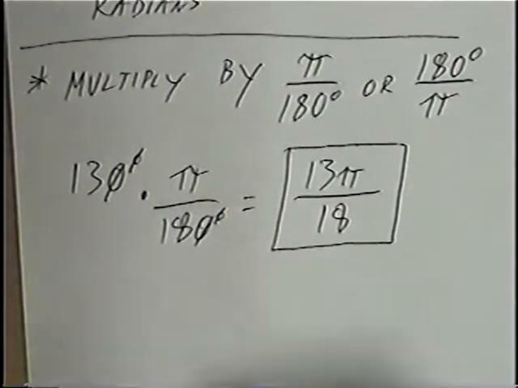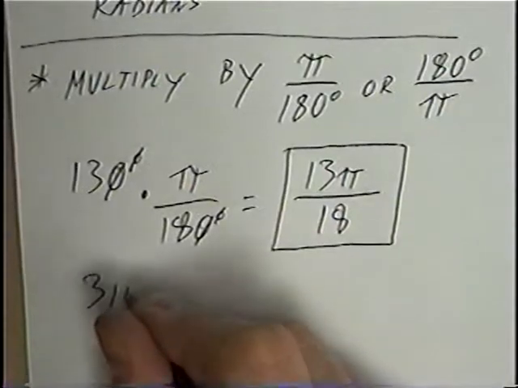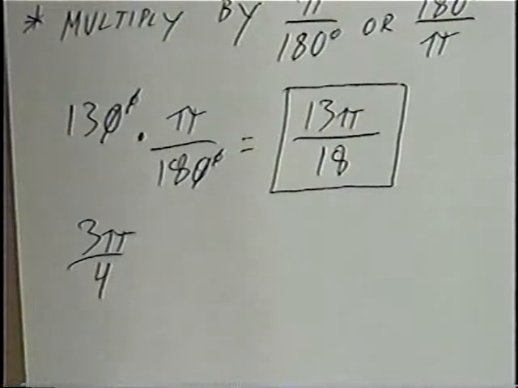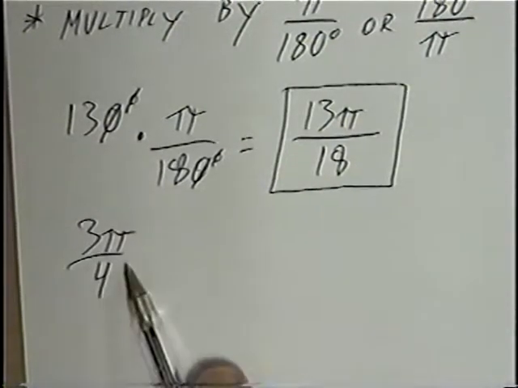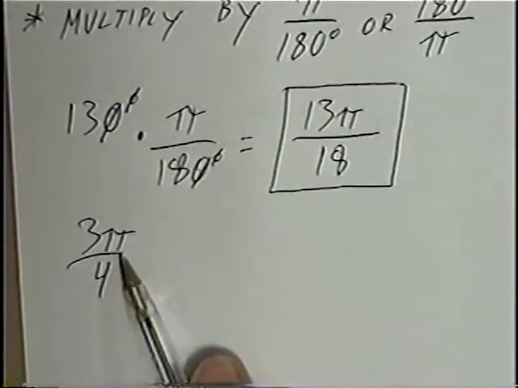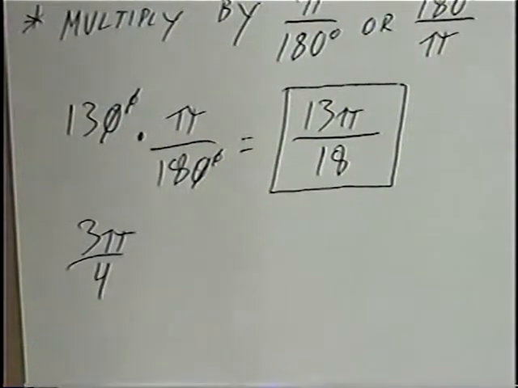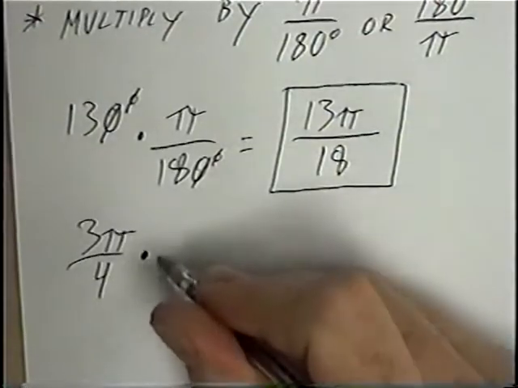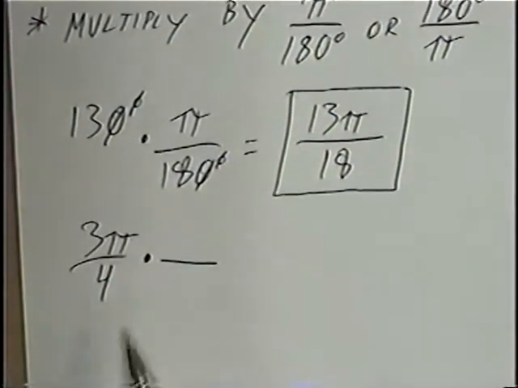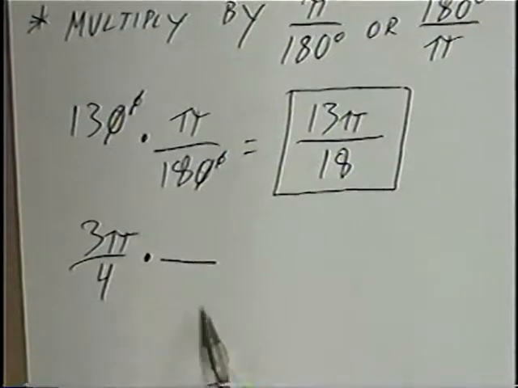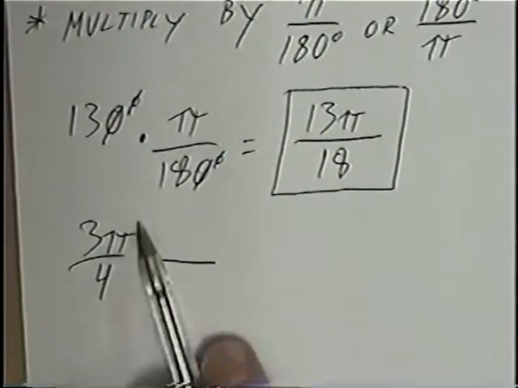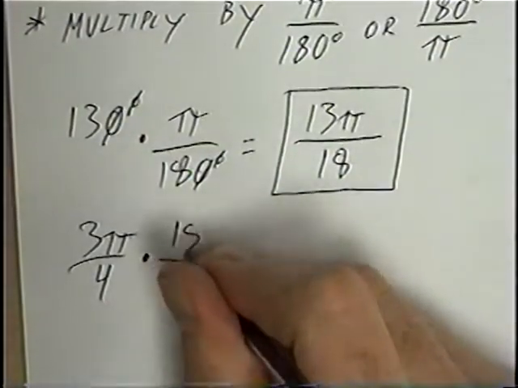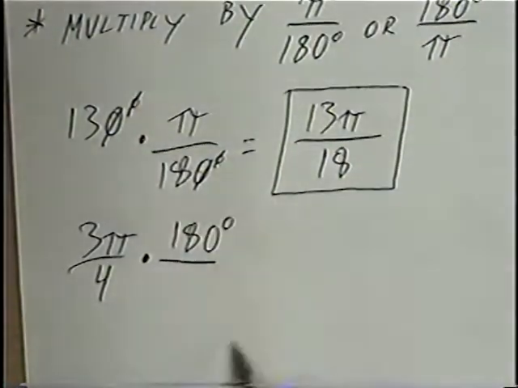Second question, and last question for the section, 3 pi over 4. In this case, we'll start with radians. Radians, again, always have a pi measurement, and we'll change radians into degrees. To change the units again, we can multiply by a fraction. Whichever units we start with, in this case we start with pi, we want to have pi in the denominator so we can cancel out the pi's and we'll be left with degrees. So the other fraction that we can use is 180 degrees over pi.